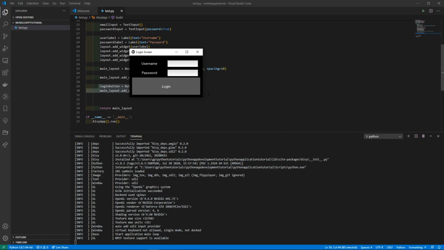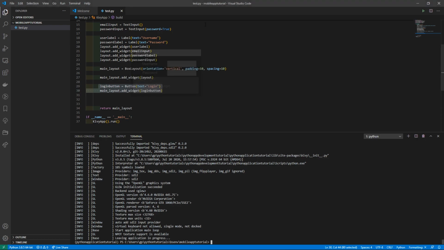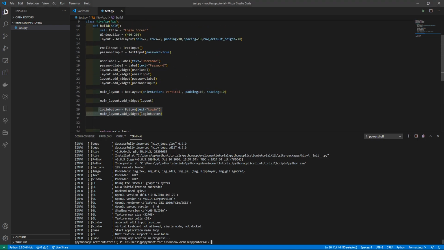And now let's quickly look at how we can redo this using kivy language, and how much simpler it is to do it in that fashion. To do that, I'm going to get rid of all of this code here. I think I might just keep the window size and so on, but let's have a look at what we come up with. Then we'll load this up and run it in our application.